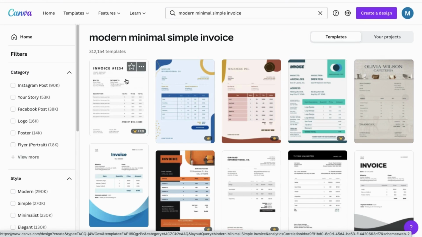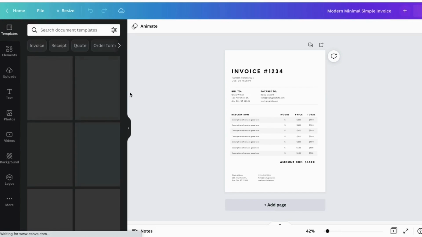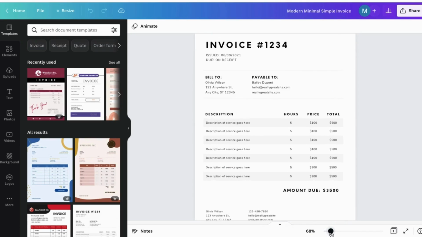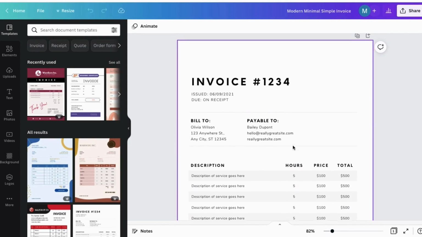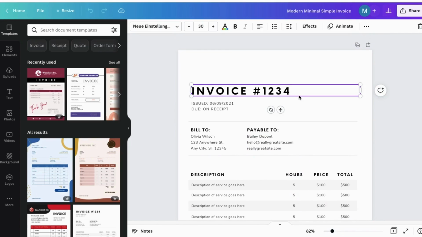So this is the template that we'll be editing together. You can click on it and it'll bring you through to this page over here. So we're going to zoom in a little bit at the bottom, scroll up, and the first thing we're going to work on is the invoice number. You can highlight the area that you want to edit, and you can insert your invoice number. We'll just call this one INV 0001, and this will be our example invoice.